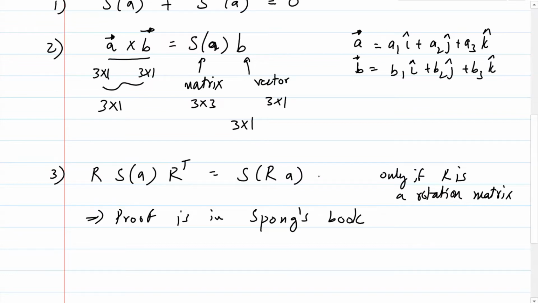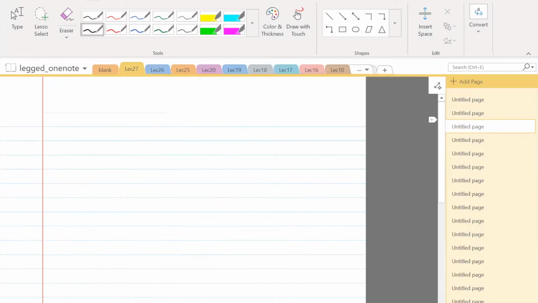Okay, so there are 3 properties. We can actually prove 2. Let's show 2 is true. And I think it was neat. I didn't believe that was true when I saw it, but it actually is true. So this might be a review of vector multiplication, or cross product, sorry.